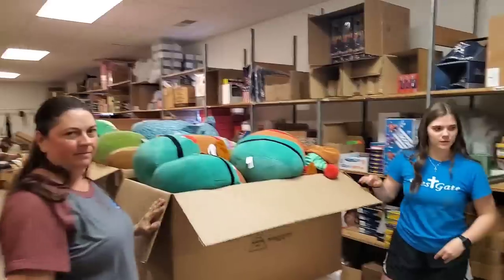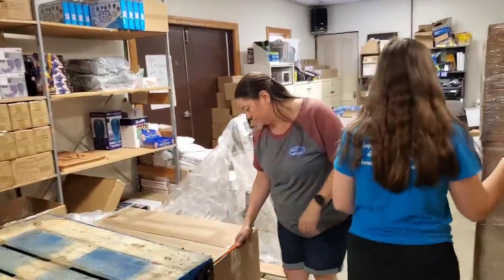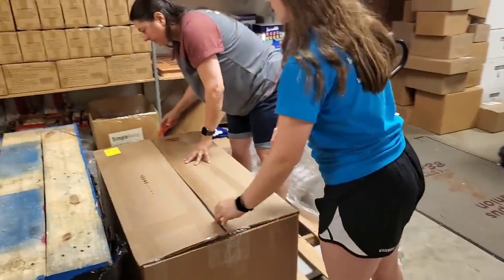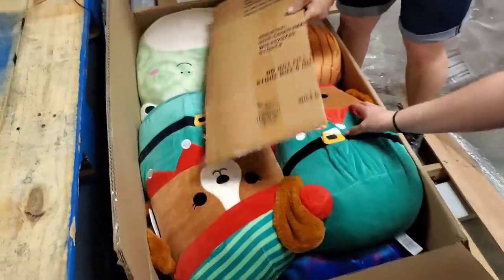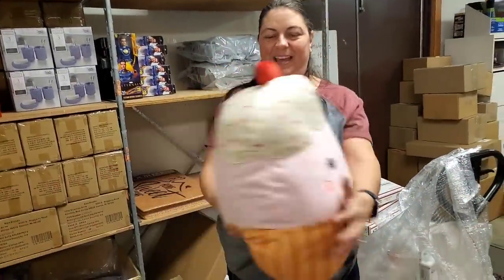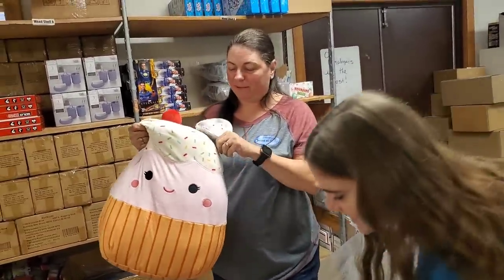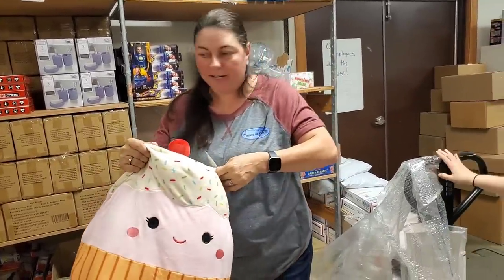Should we open the last box? I think we've got time to hop in on the next pallet too. Oh, more Darcy in here — oh, these are different. More Darcy. Oh, that one's really cute — this is a cupcake. Clara the cupcake. Don't you wish cupcakes were that big? Wait, I need to see what she does — Lexi, this is your kind of cupcake.